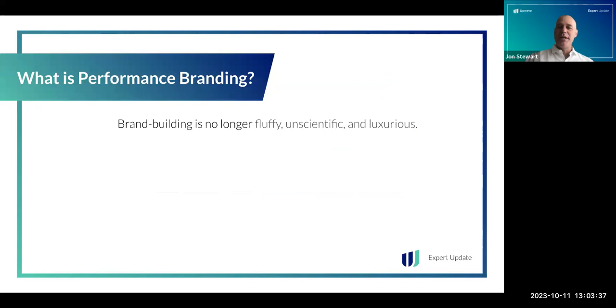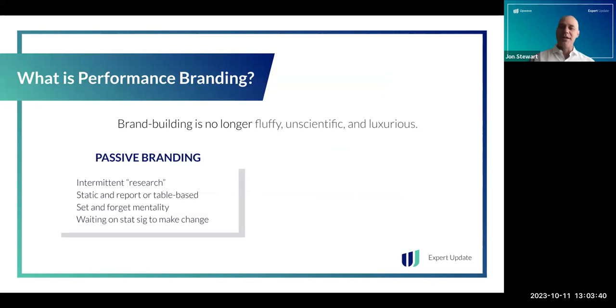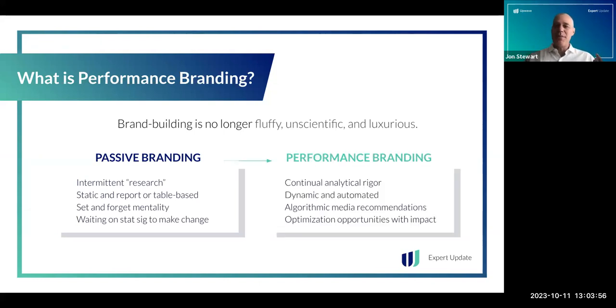If I'd put in all of my work before planting the tree and just chosen the most robust type of seed, prepped the soil, picked the right time of year, then just waited and hoped that the environment was conducive, that's what I would call passive branding. But what made me a performance brand builder is that I had a feedback loop and took action along the way, observing growth patterns, looking for disease, monitoring the color of the tree, and then adjusting my care along the way with water levels, soil amendment, weed and rodent control, et cetera, et cetera.